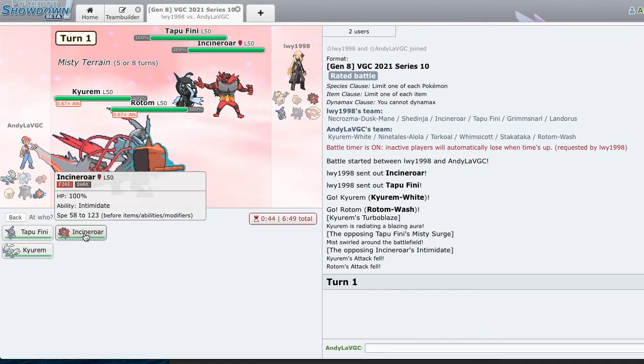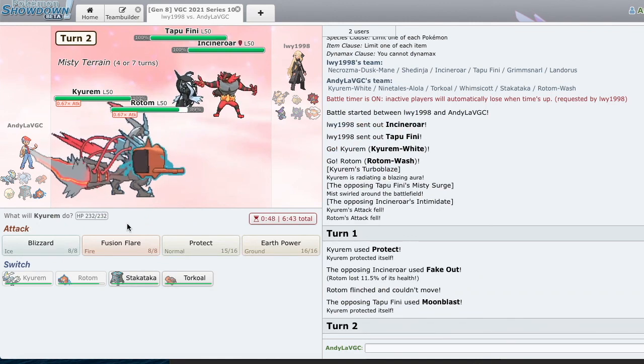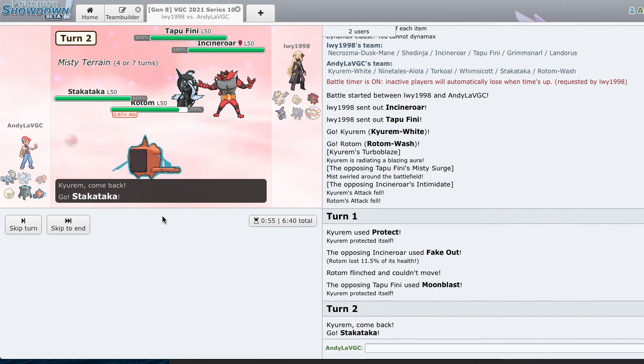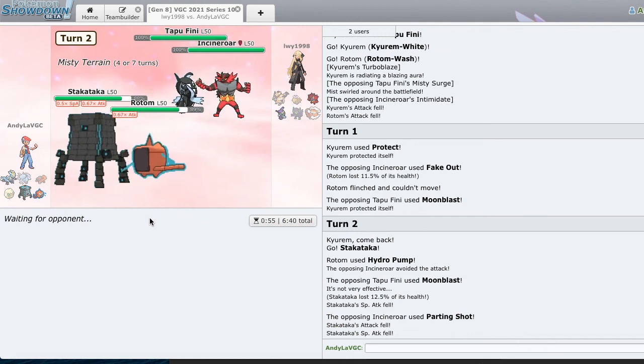Let's go for Hydro Pump into Incin. They call it. Moonblast. Okay. That is not resisted. Let's go into Stack here. Let's try to Hydro Pump Incineroar again. It should KO as long as we land it. Which we never do, you know? But that's the breaks, I guess. That kind of sucks, actually. Not gonna lie.